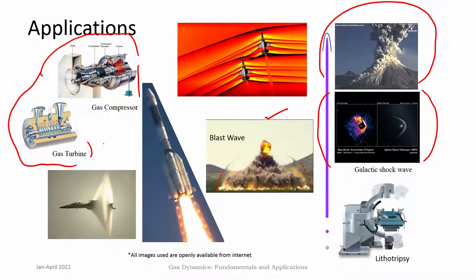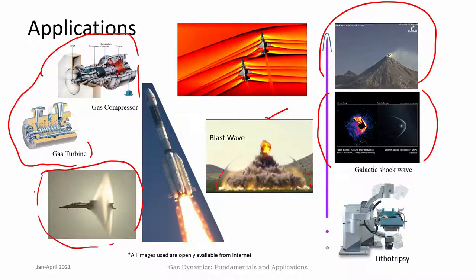Here there are two pictures of aircraft. At the bottom left corner is a very nice picture of a flight going at what are known as transonic Mach numbers, which are Mach numbers close to the speed of sound. A pocket of supersonic flow develops and gets terminated by a shock, forming a kind of condensation cloud, which is nicely visualized in this photograph. This kind of flight is very common. Any transport aircraft, a civilian passenger aircraft, flies at Mach numbers between 0.7 and 0.8, and that is clearly in the domain of compressible flows.